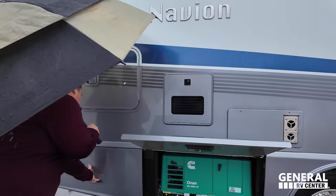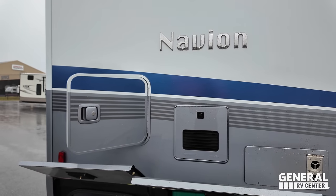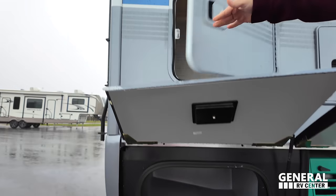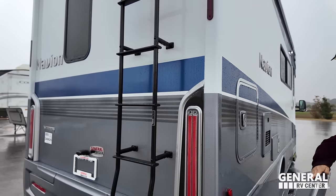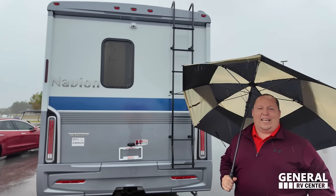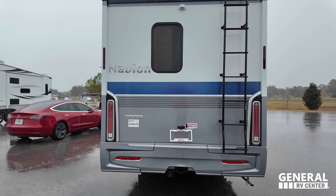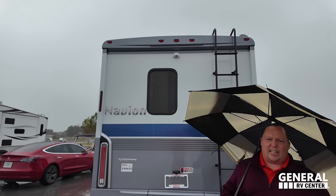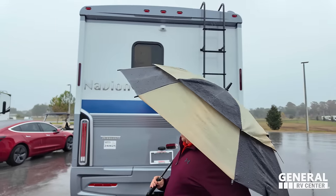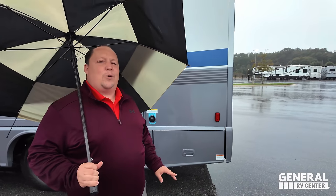Here's your Onan 3600 propane generator. Instant tankless hot water heater. Some storage here and more storage there. Very nice slam latch doors. Shout out to Rick Waldo at General RV of Ocala for the umbrella. We do have a ladder to get up on the one-piece fiberglass roof. Backup camera and a 5,000 pound hitch — though I'd recommend towing around 4,300 pounds. Winnebago uses Asdell for their sidewalls — it's a composite material that will never delaminate.